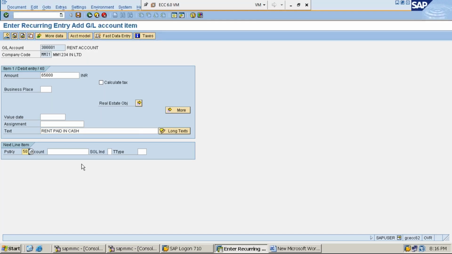In the earlier screen we gave 40, that is debit. Now 50 indicates credit. So account 1 lakh 1, cash GL account 1 lakh 1. Press enter.